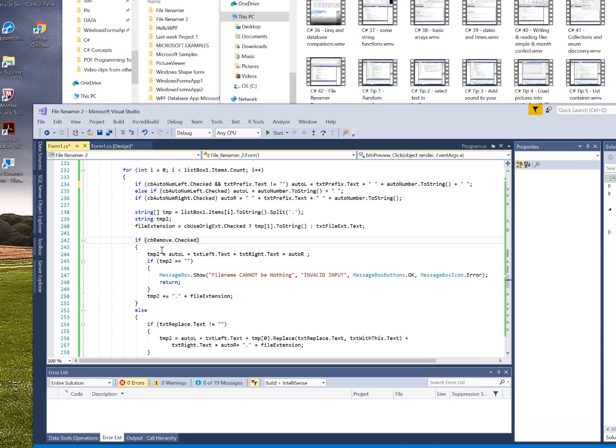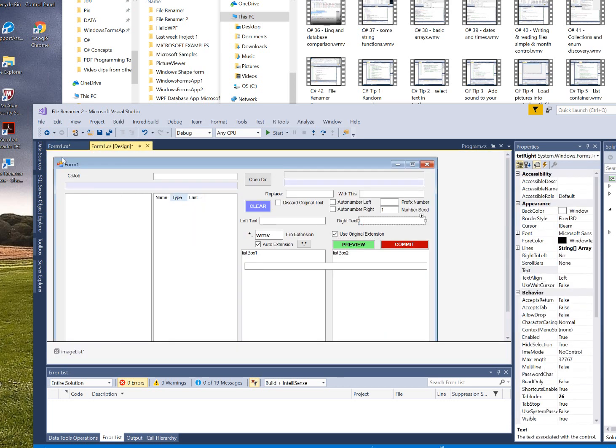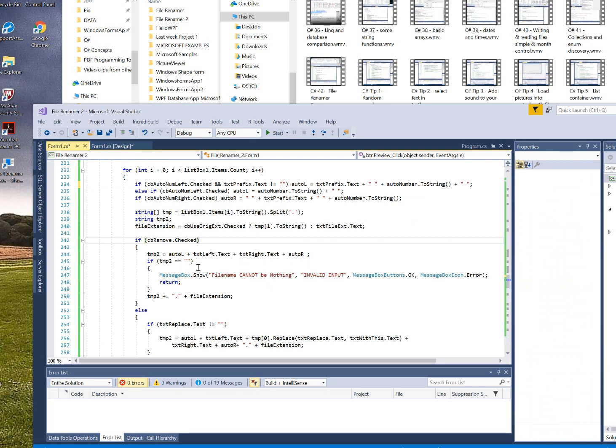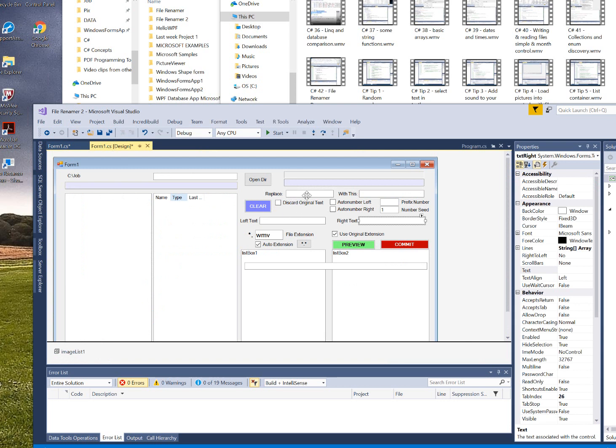But at any rate, we build our strings down here, and that's the auto left, auto right property, text left, and text box right property, which are these two boxes here. But because this is the version where we exclude, with CB remove, like I was explaining earlier. Now this is the version where we don't exclude the original file name. So here we do have the temp0 variable, which is the left-hand side of that split. But we do a replace, because we're doing a file replace in this case. We'll replace what's here with what's here.